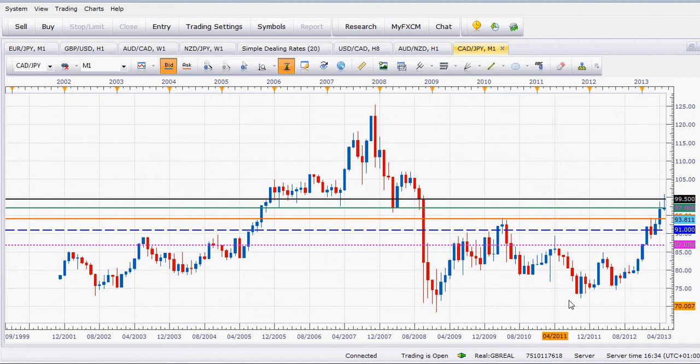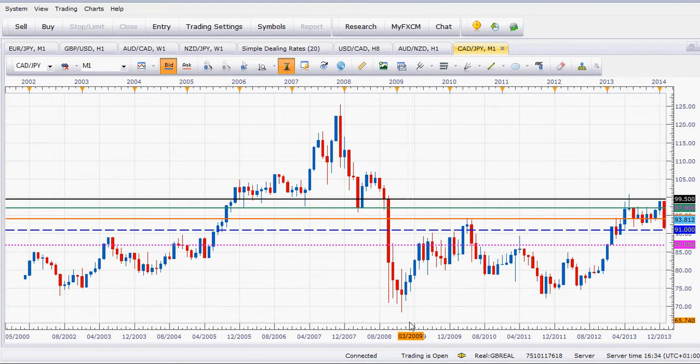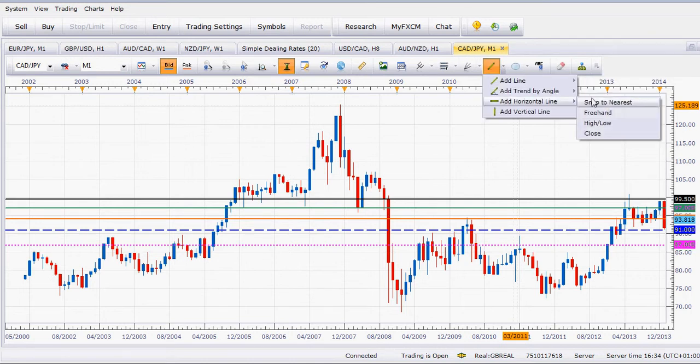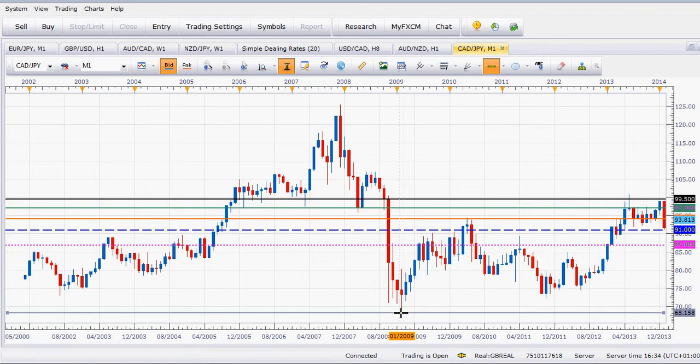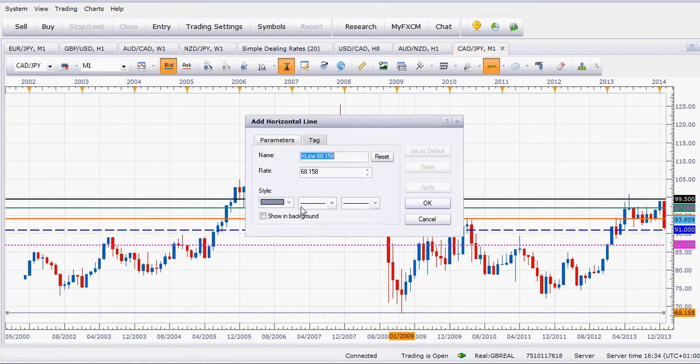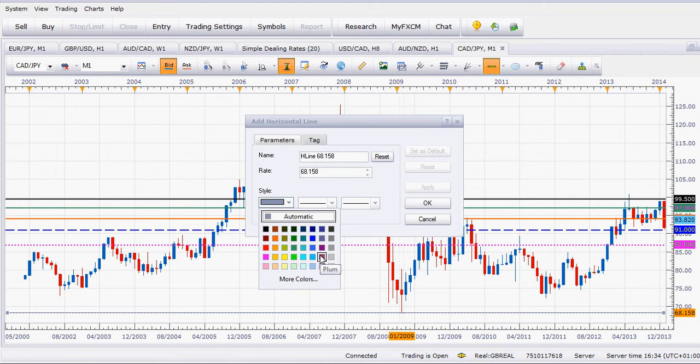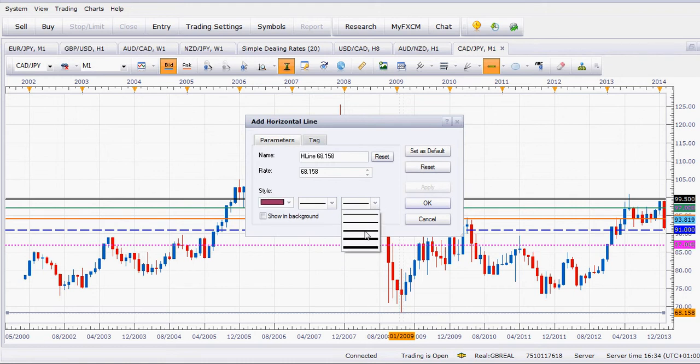Now, we're not going to go all the way down to the bottom here, because it's not really where we want to be. However, for this sort of level, we need to talk about the floor of historical significance, and that is exactly here. So let me just draw it for you. It's right at the bottom of this candle in January 2009, at the bottom of the financial crash bear move.